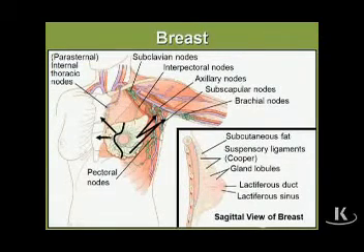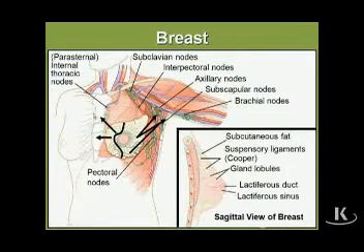The medial portion of the breast drains toward a series of nodes that are positioned behind the costal cartilages right alongside the sternum. So those nodes are called either parasternal nodes, or they're also called internal thoracic nodes, since they're running right along with the internal thoracic artery and vein. And then those nodes will eventually drain to the mediastinal trunk, and again, it'll eventually get back to the venous system.